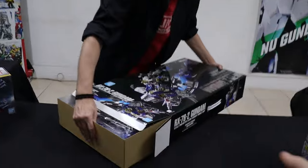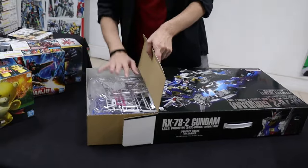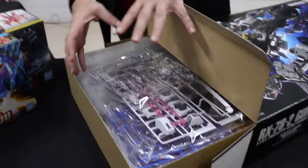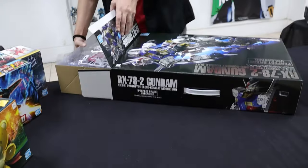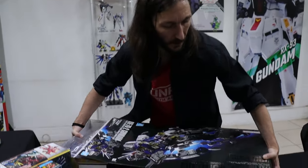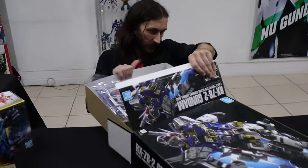Is it because they open from the top? Some of them do. Some of them have the sliding thing. But also the way that they put cardboard stuff here, and they tell you, oh, this is for that area, they kind of turn that into a whole experience. But if it means that Bandai saved a little bit of money on this to keep the price down, with all of the cool extra gimmicks and stuff in there.